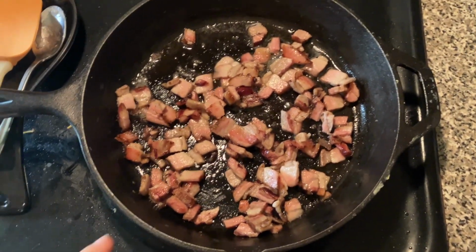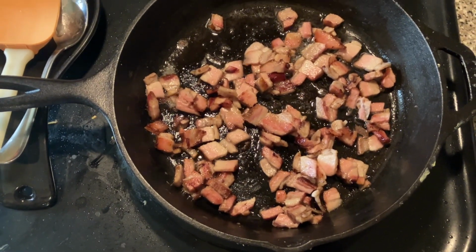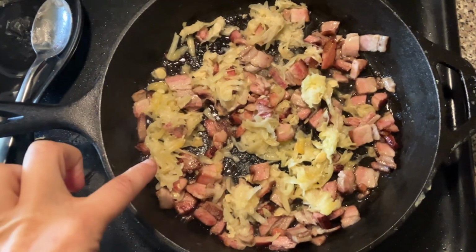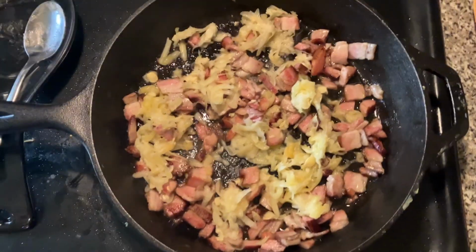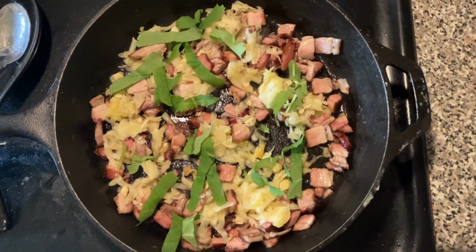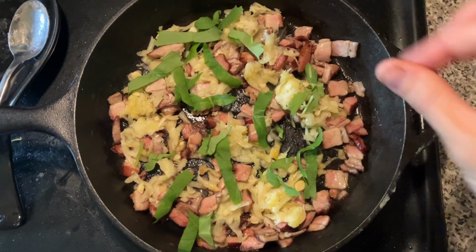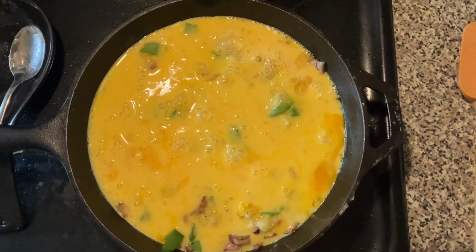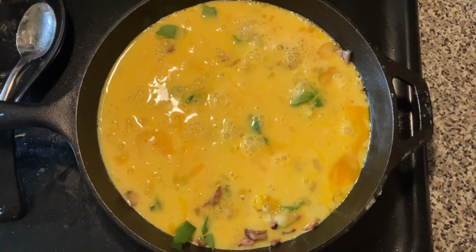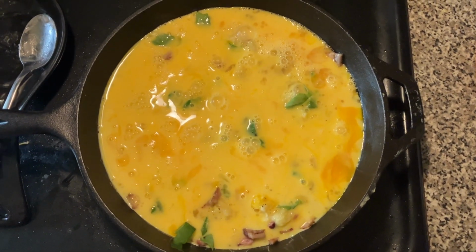All right. So this morning we have some applewood smoked bacon that I smoked last year, I think. I am throwing in some old shredded squash that I had frozen from last year, just to try to use that up. I pulled a couple of the most mature leaves off of my little seed starts of my kale. All right. And then I covered all of the filling with eggs scrambled with some fresh milk, and we're gonna pop this in the oven for a little while, and that is breakfast.